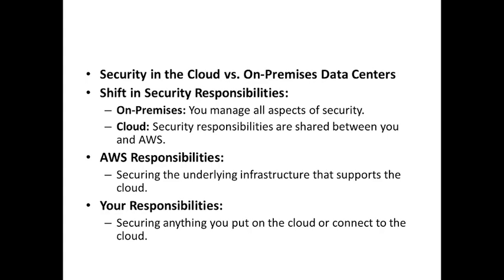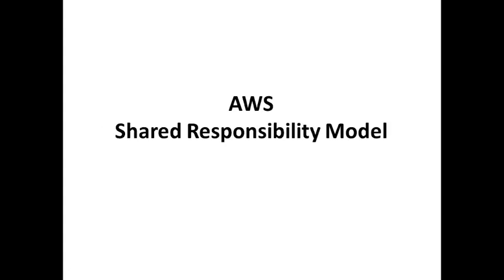You have to assign how the subnet will perform. You have to assign what security you want. Everything you have to decide. Okay. So in securing AWS, the main responsibility is the underlying infrastructure that supports the cloud. That is AWS responsibility. Let's say the main data centers and the regions where the AWS establishment is. If any faults happen there, that is AWS responsibility. Whereas your responsibility is to secure anything that you put on the cloud or connect to the cloud. Okay? That's why it is called the shared responsibility model. Some security the customer will do, some security will be done by AWS.